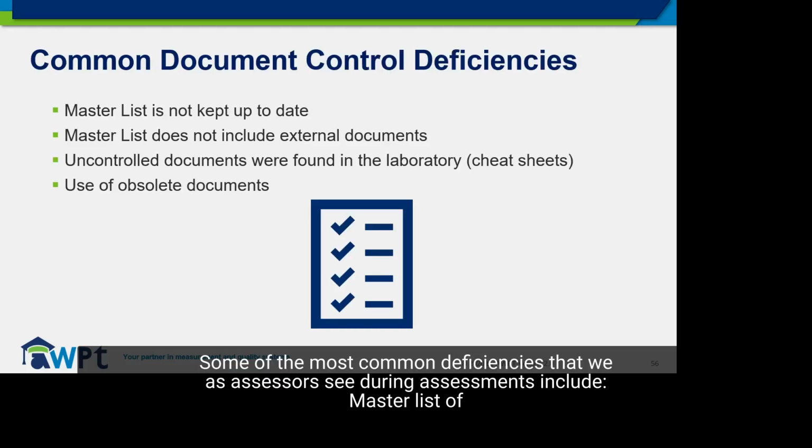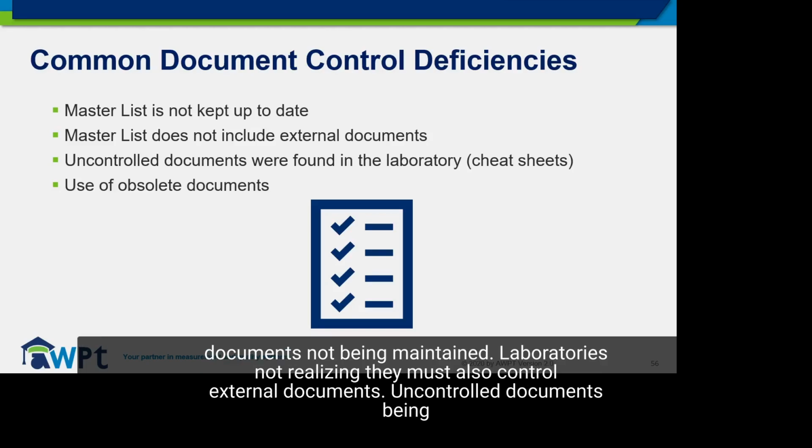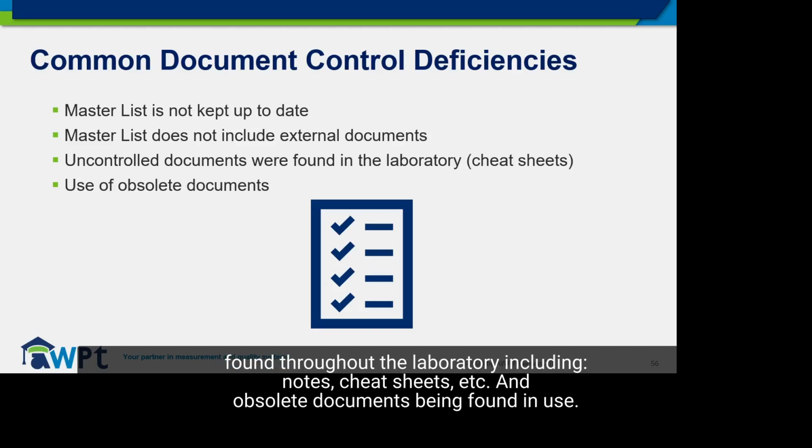Some of the most common deficiencies that we as assessors see during assessments include master lists of documents not being maintained, laboratories not realizing that they must also control external documents, uncontrolled documents being found throughout the laboratory, including notes, cheat sheets, etc., and obsolete documents being found in use.